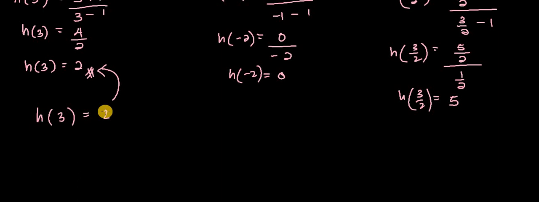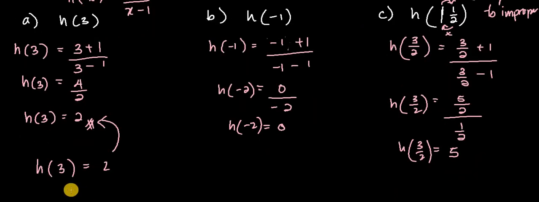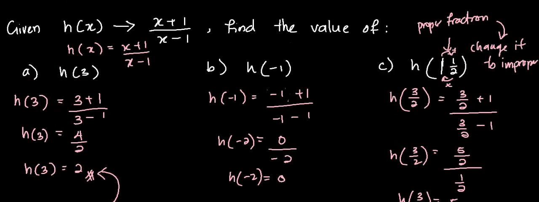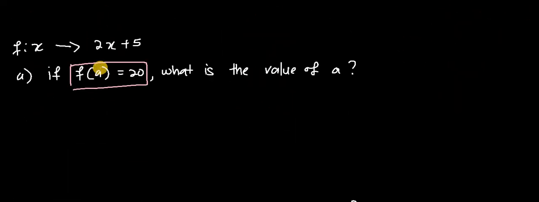So that means wherever I substitute the 3 value inside this function here, I will get my answer to be 2. Alright, that's what it means. So whenever I substitute the 3 value inside this function, I will get my answer 2. So just by looking at that theory, whenever I substitute my a value inside this equation, I will get my answer 20. That's what you're supposed to understand. So to find the value of a, I know when I substitute a inside this equation, I will get my answer 20. That's what the question is trying to say.